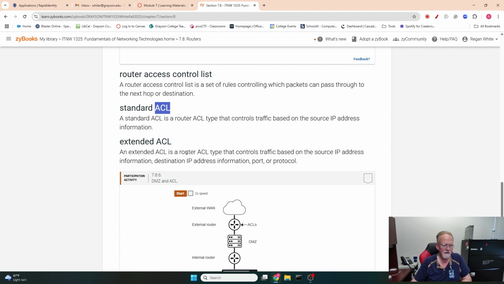Extended ACL is a router ACL type that controls traffic based on source IP and destination IP and information like port and protocol. So it's a more extensive requirement for the packets to be allowed on the network.